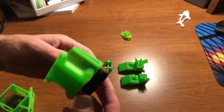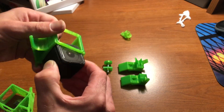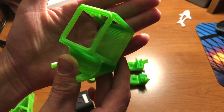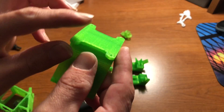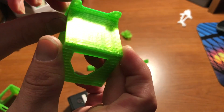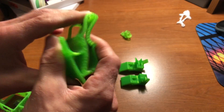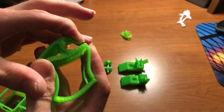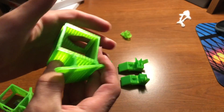Maybe if I just keep talking about it, maybe they'll just send me some free rolls here and there, you know, because I'm using a $149 printer and I'm getting amazing quality. Look at that — look at how smooth that is. You can just watch that light reflect off it all day. And yes, this is flexible — bend it this way, bend it this way. This is 100% infill as well.